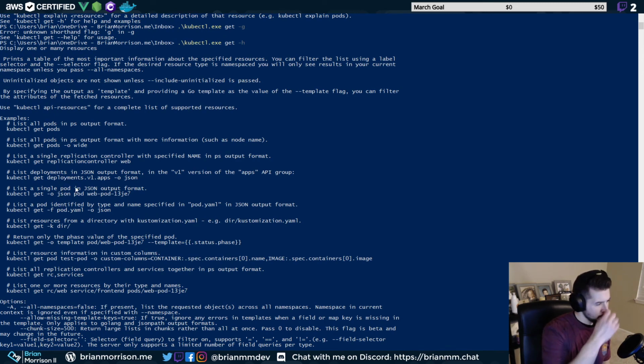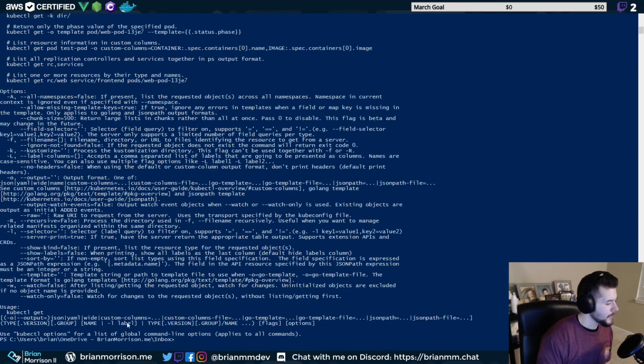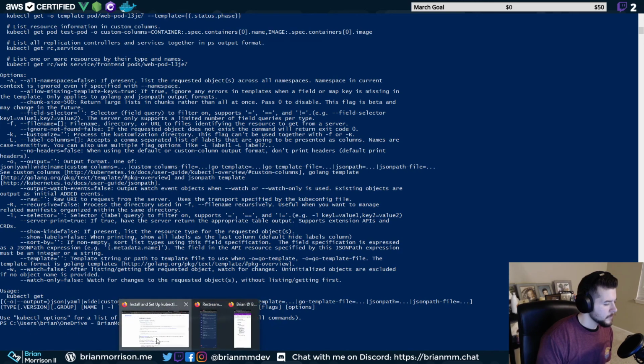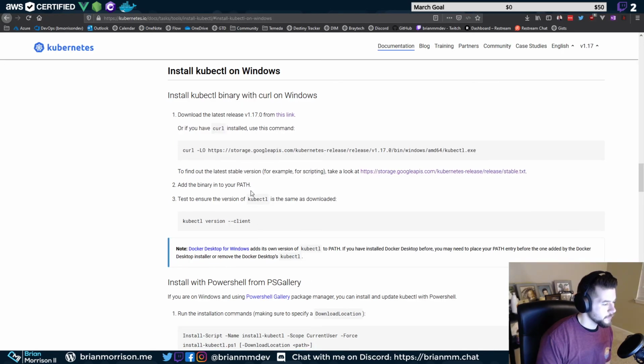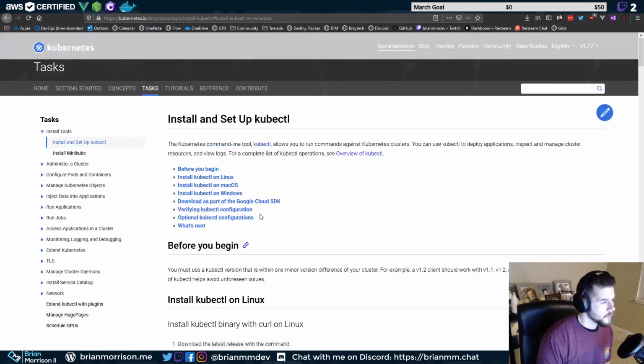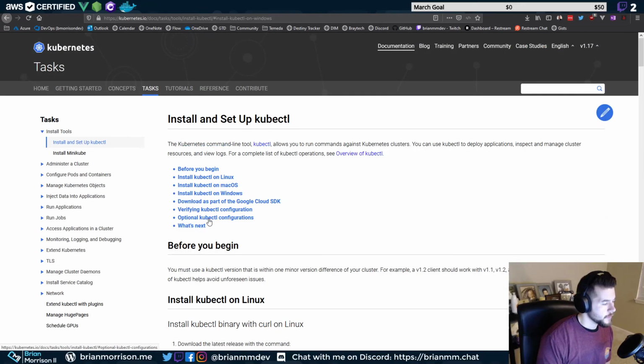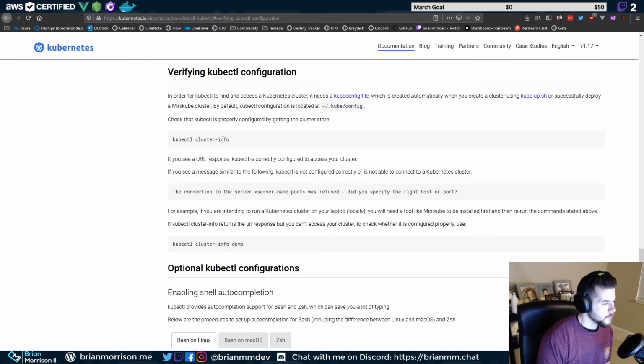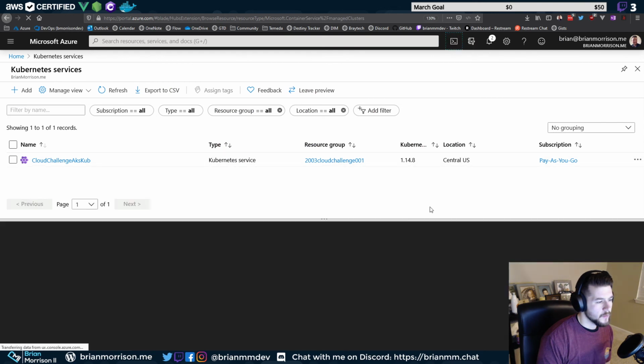Get deployments. I wonder if I have to connect somehow. I feel like I would have to connect to something first. See, install and setup, verifying configurations. See it all the cluster info. Oh, you know what? I wonder if I can cheat and use the Azure built-in CLI.